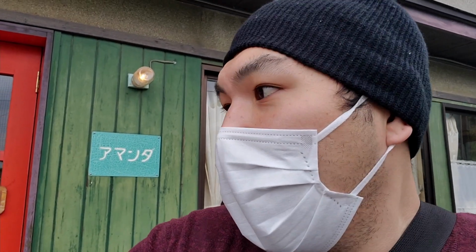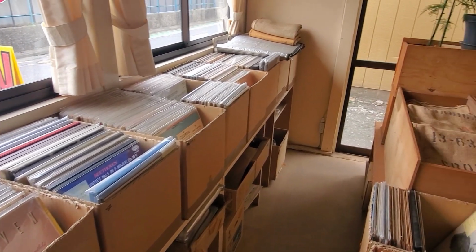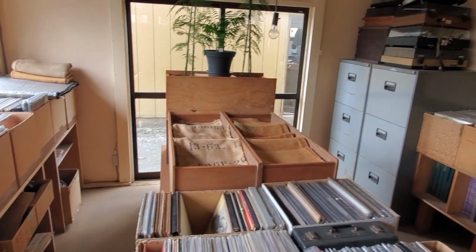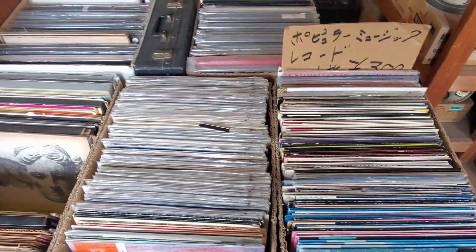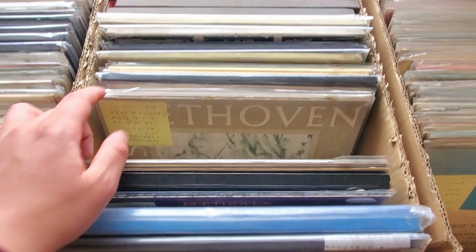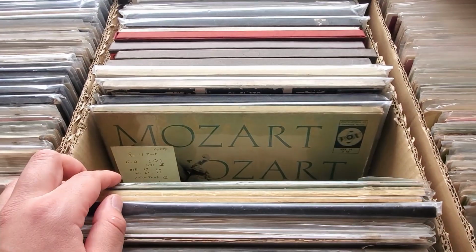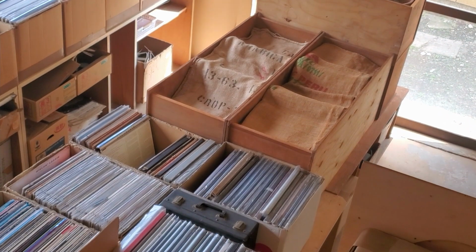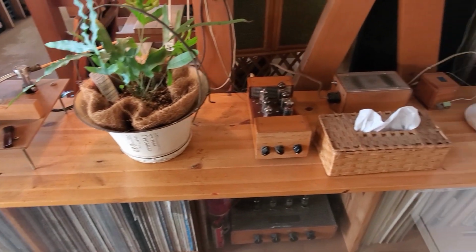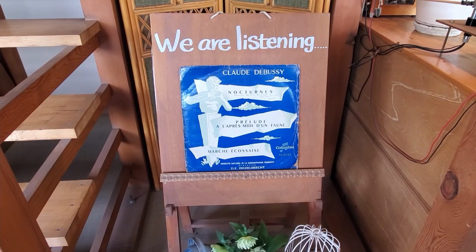All right, so ladies and gentlemen, I'm at the Amanda Cafe and Listening Room. Hopefully it should be cool in there. Let's see. You are listening to the sultry sounds of the very interesting classical music being played from the actual store. But yeah, this place is weird, man. The first floor is just bins of LPs that you can buy, but really that's not the intention here. The intention is you choose from one of these LPs and you have them play it on their homemade turntable. This thing is, it's cool. Like, they built it themselves.